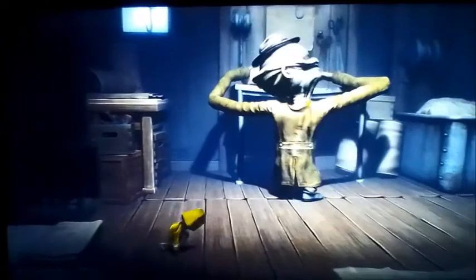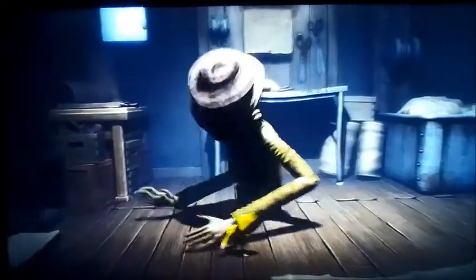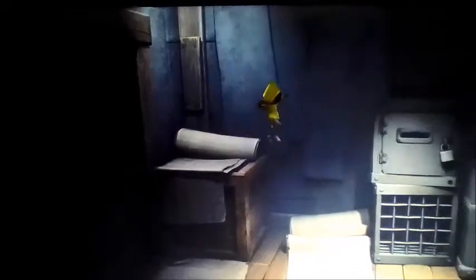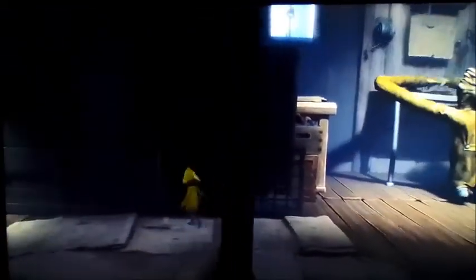You probably have to crouch and sneak past him. Oh, I'm an idiot. Okay, so that doesn't work. What am I supposed to do? I'm gonna try my first strategy of just sitting there and waiting for him to be done. Yeah, he totally just reached in there. That definitely seems like it's open.